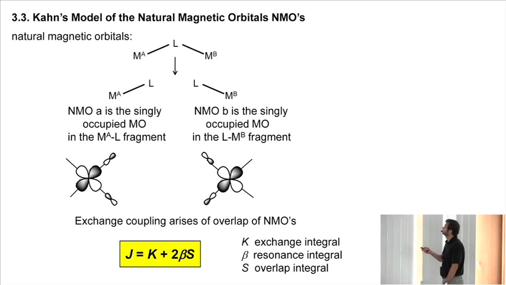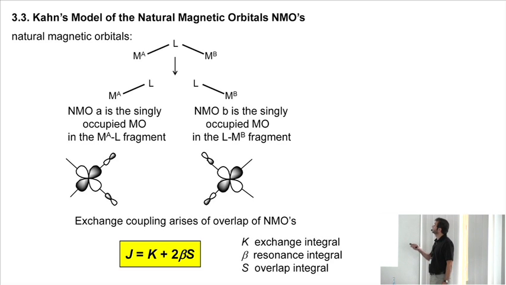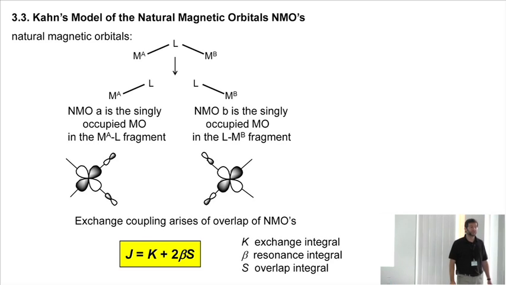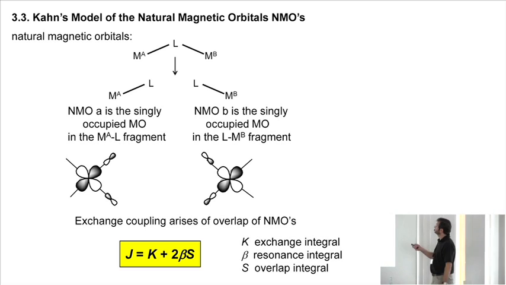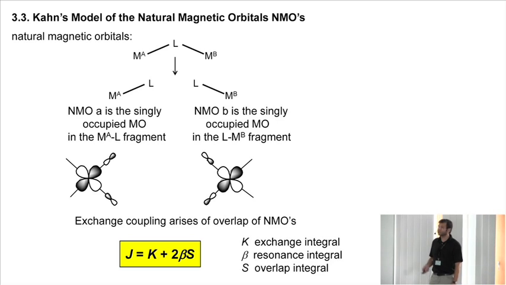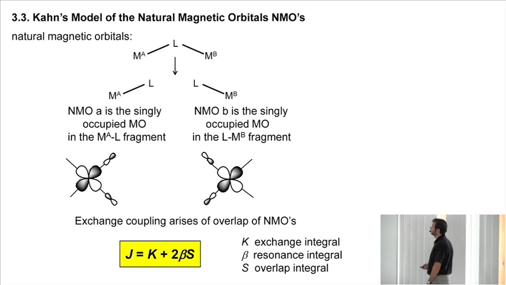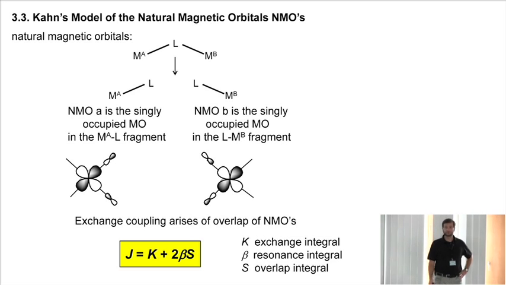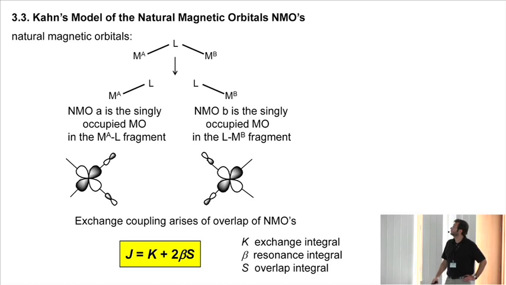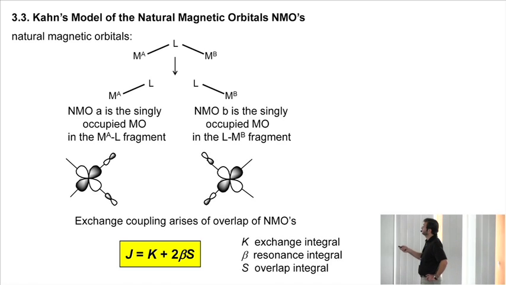So if you have a model system, you have two magnetic ions and you have a bridging unit. The first thing Olivier Kahn did is something completely stupid, because it cannot be done. It's just a Gedanken experiment. He cleaved it into two units. And for these two units now, we can simply use simple, textbook-like molecular orbital arguments. We have a transition metal, we have a ligand, we can picture the molecular orbital on each side. And Olivier Kahn called these the natural magnetic orbitals.